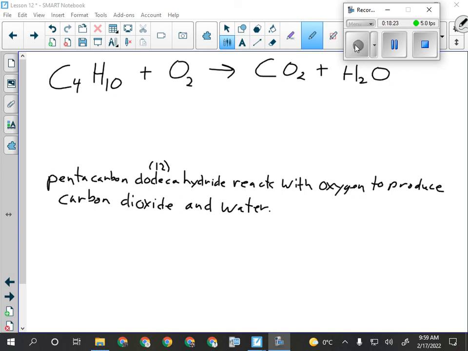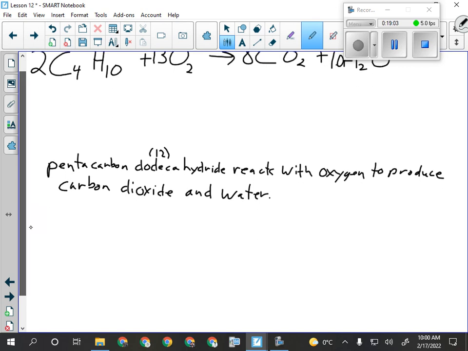Okay, we need to balance this reaction. So I've got to balance it alphabetically. Do I need the rule of 2? Yes, 4 is an even number. So I start with a 2. All right, now I balance in alphabetical order. 2 times 4 is 8. So I put an 8 here. Okay, now I do the hydrogens. 2 times 10 is 20. 10 times 2 is 20. And now I do the oxygens. There are 16 oxygens here, 8 times 2, plus another 10 more is 26. 13 times 2 is 26. Okay, write it out.